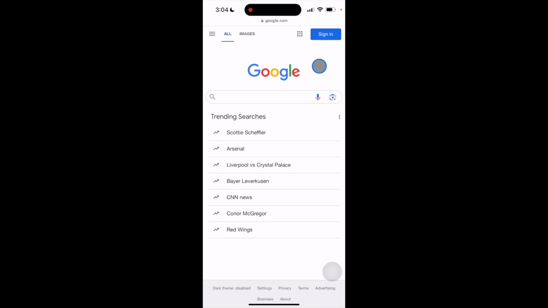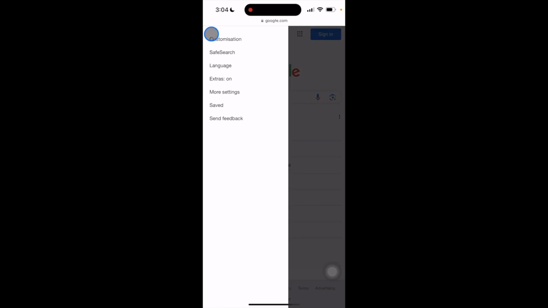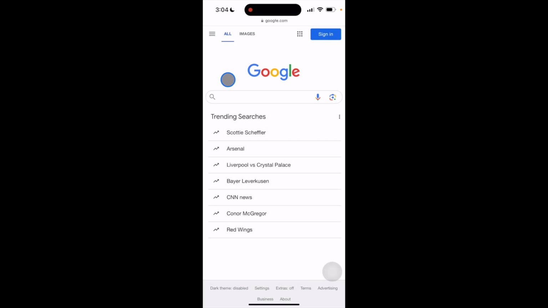But what if you don't want those features there? As we told you, you can just turn all of those off. And all you do is, under extras, tap on that button right there, and now all these features are no longer functioning. Watch.